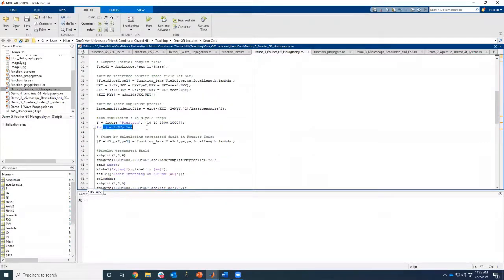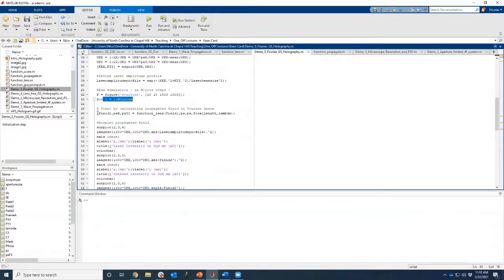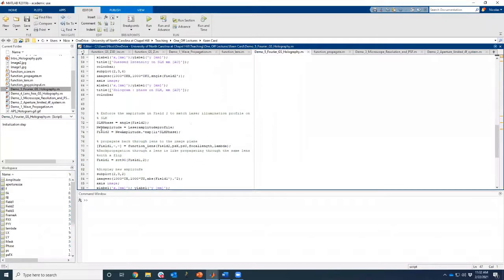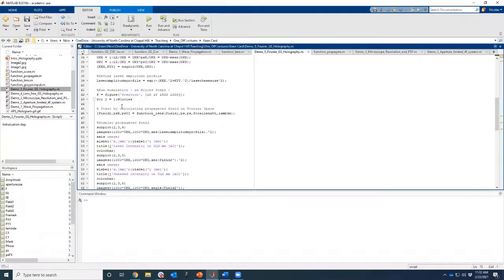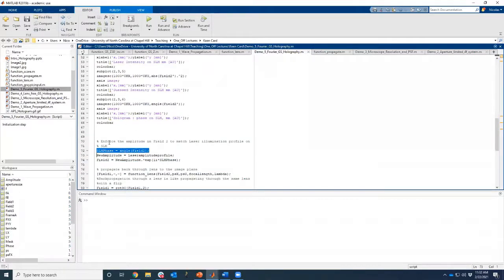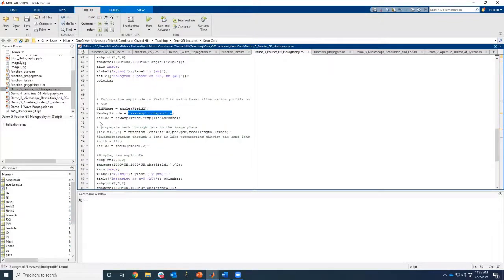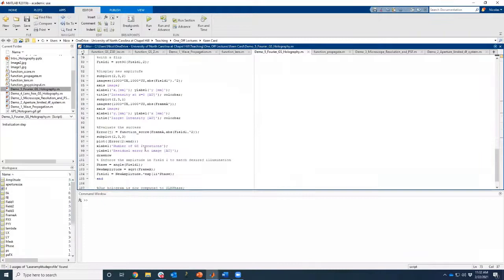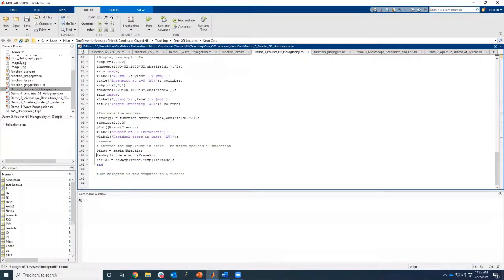And then in N cycles, we're going to propagate the field to the image plane, propagate the field first backwards to the SLM, update the complex field by matching the amplitude to the laser amplitude profile, propagate forward to the image plane, and again update the amplitude to what we want it to be, our target amplitude. So exactly as I said in the slide.